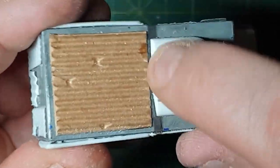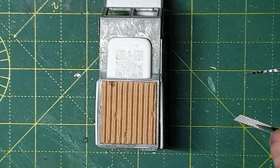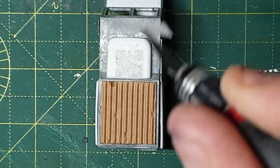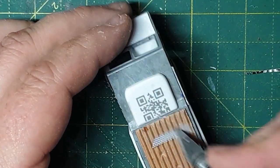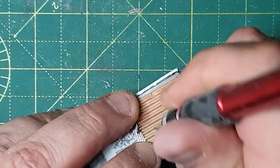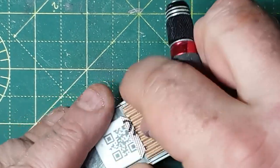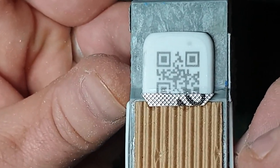But I'm just going to do something to cover up the join here, just to make it look a bit more like it's supposed to be there. What I'm going to use for that is just another piece of this imitation diamond plate. So that's going to go over there over the gaps, the armour plate in there. Yeah, so again, that just fits there, look at that.